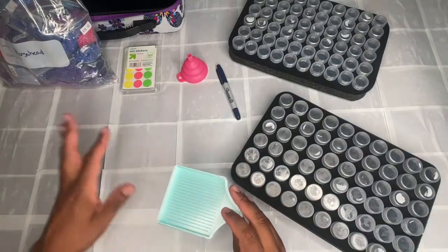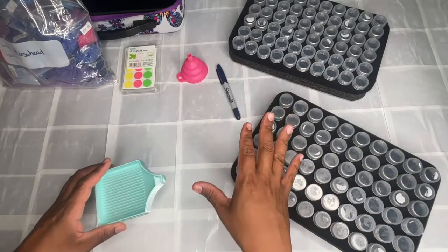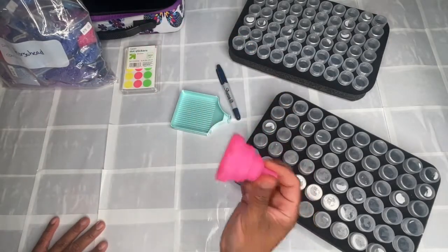I use this to catch all maybe the loosey-gooseys that are in here, and then I'll show you what I do with them. This is, I think, my second or third kitting up video that I've done on the channel, so you might know the process. I've got my funnel here in case I need it.